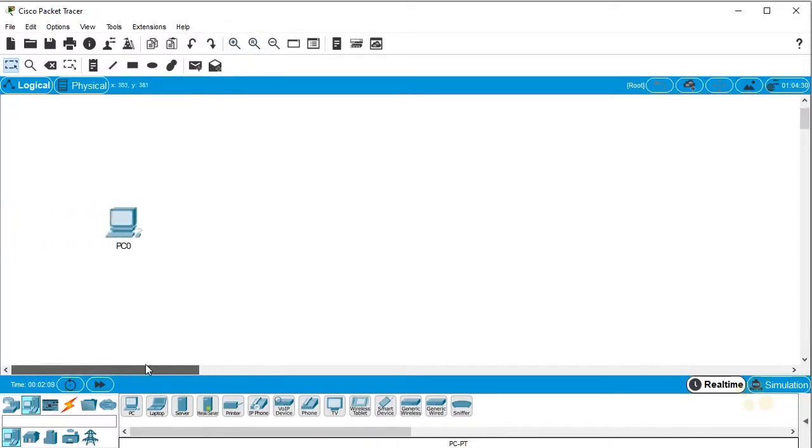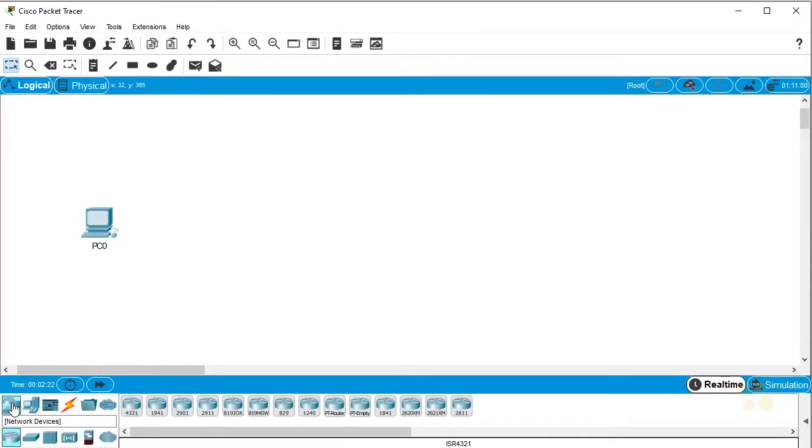And then we can also scroll around to get it just right. Wonderful. Next, we need a layer 2 switch. So down here, we'll click on the icon for network devices. And with network devices selected down below, we have routers. I'm just hovering over here. Switches, hubs, wireless devices. Great.